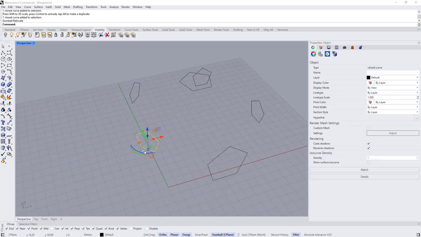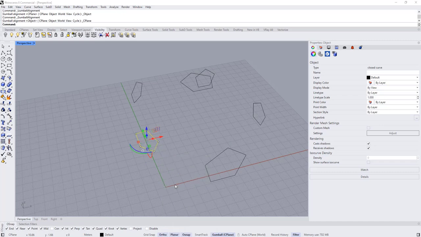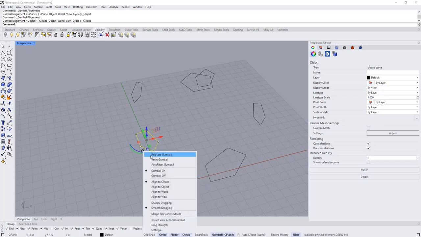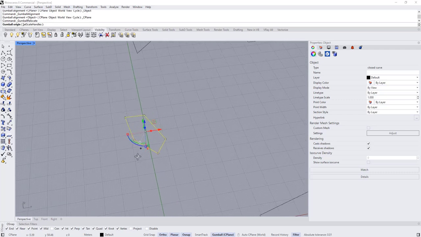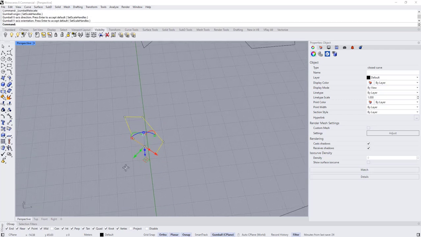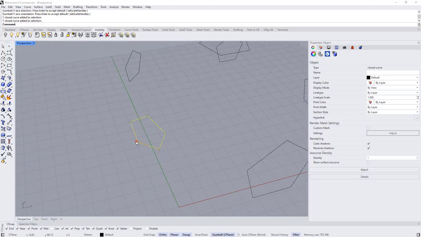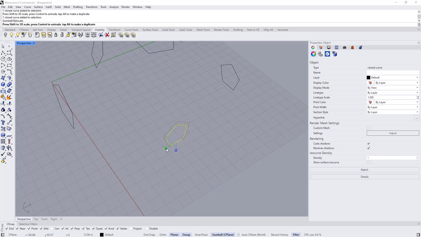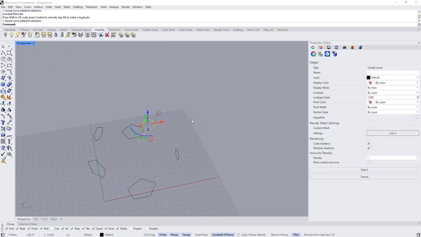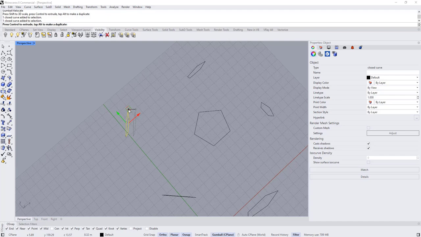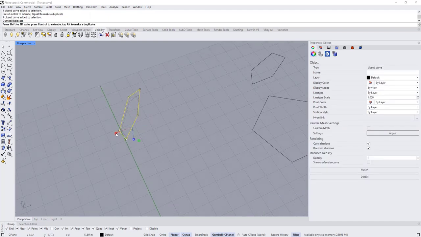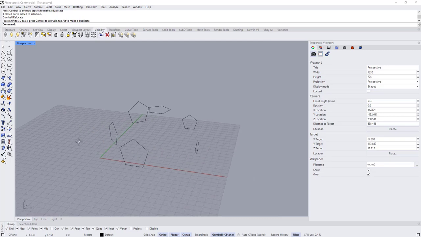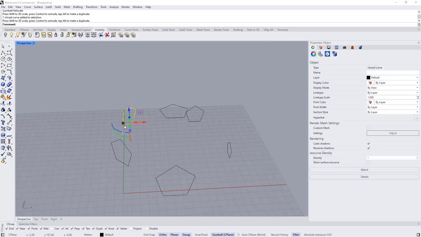And let's set the gimbal to object. Okay, no, let's relocate the gimbal. So I'm going to relocate the gimbal here in the middle of the model. Something like this, and let's scale this also. So we're going to repeat the process. Double click to move the gimbal and hold shift and start scaling it. So I'm going to repeat this process for the remaining polygons. I think this needs to move a little bit, maybe something like this. Double click to move the gimbal and scale it up a little bit. I think I just maybe scale this down.